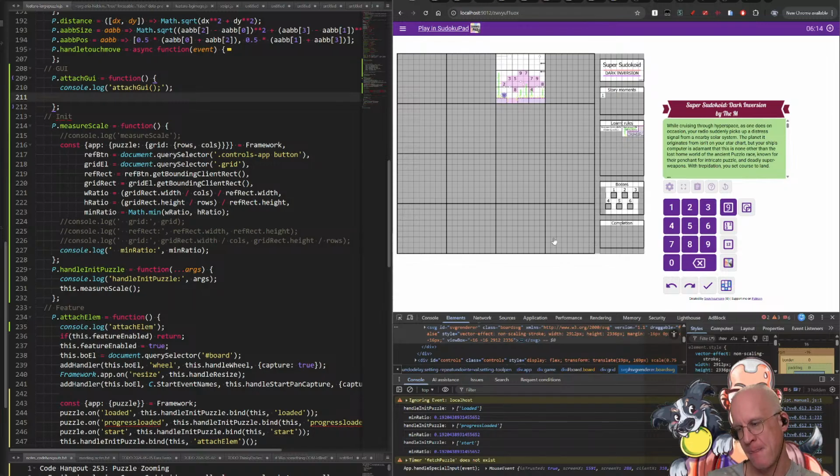I mean, the other thing we could do is have some sort of tool that if you press and then click, it centers that cell. So then you don't really need pan and scan stuff.